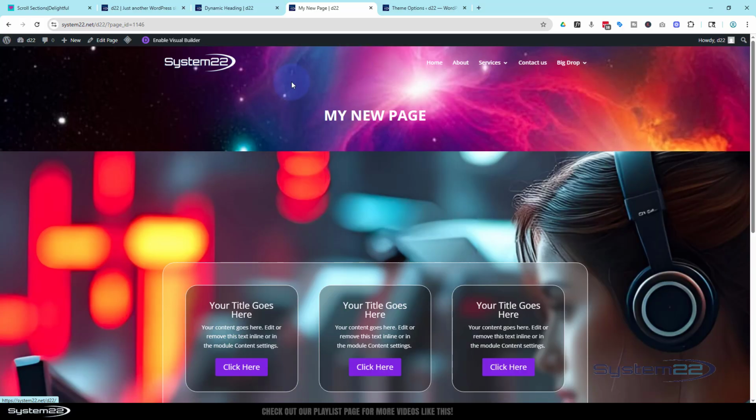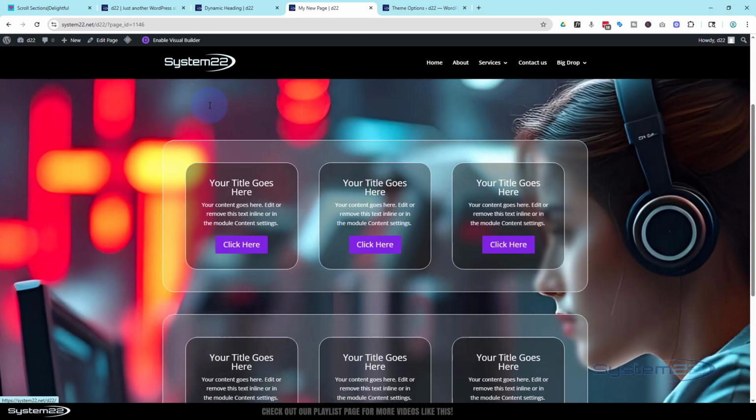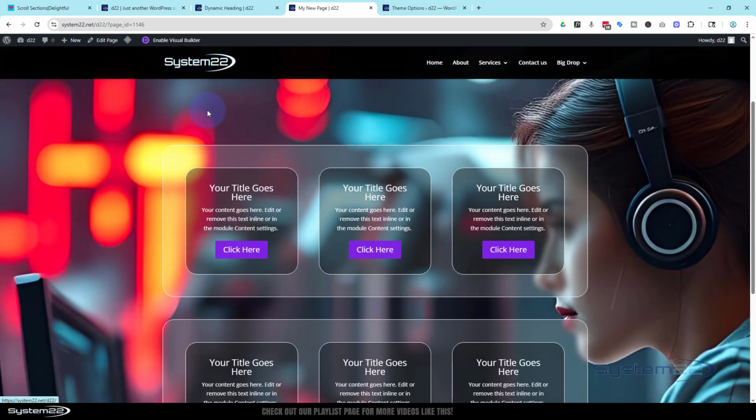There we have it. We've got our transparent header. We've got our dynamic heading. I know I haven't done much of a job on that. Very quick version of it just to show you how. And when we scroll up, we've got our dark nav menu coming in there. So you can read it over everything.